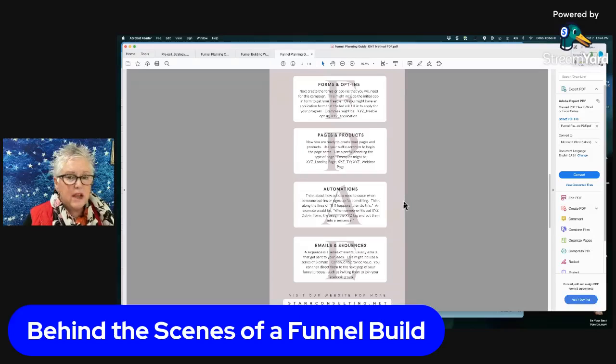The next step when you're building out your funnels is A for automations. What you need to do is think about all the actions connected to when somebody comes into your funnel, and what is it that you're trying to track and what is it that you need to keep an eye on. So what do I mean by that? Basically think about, okay, if X happens, then do this. An example would be if someone fills out my XYZ opt-in form, they want that freebie, then what do I want to happen? All these automations would happen in the background.